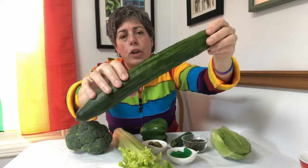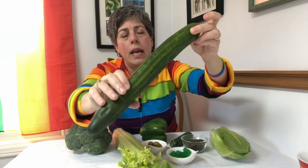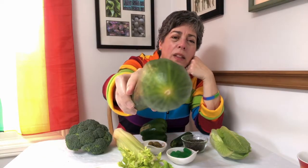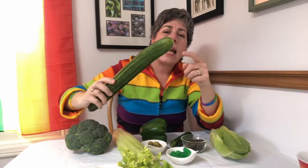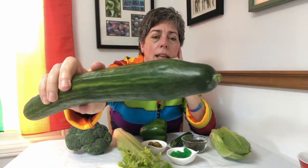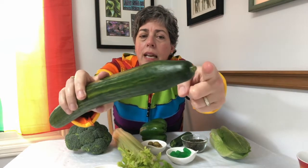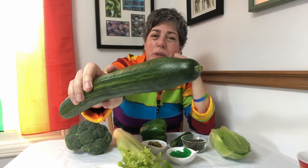And if I turn it around, can see them all the way. Now this end of my cucumber, do you see that? It looks pretty flat. And the other end though, you can see something on it. Do you notice what's different about this end? It's more pointed, and you can even see right there where it was attached to the plant, where it grew.